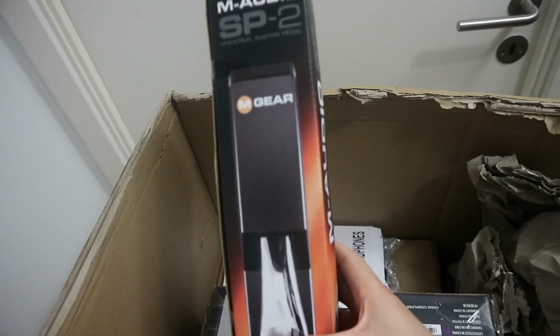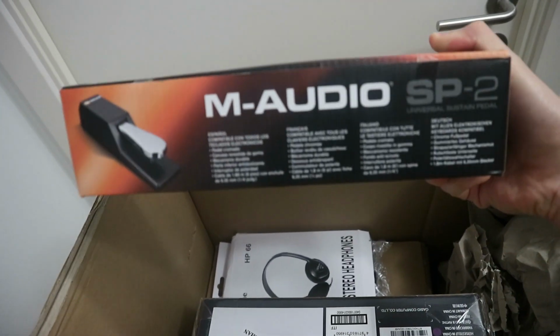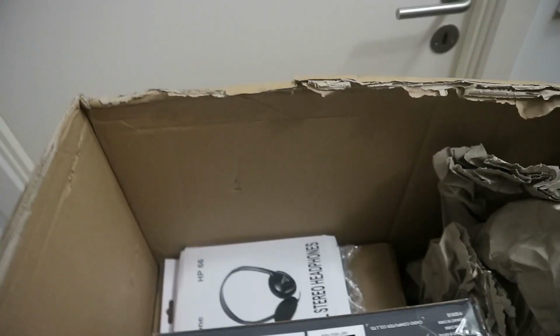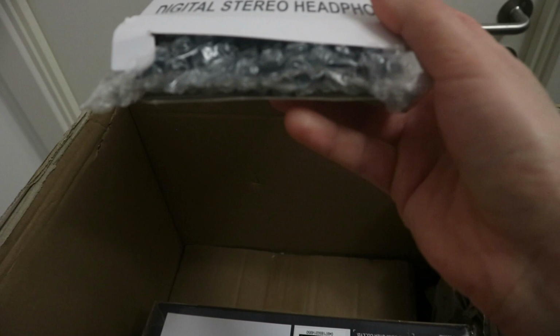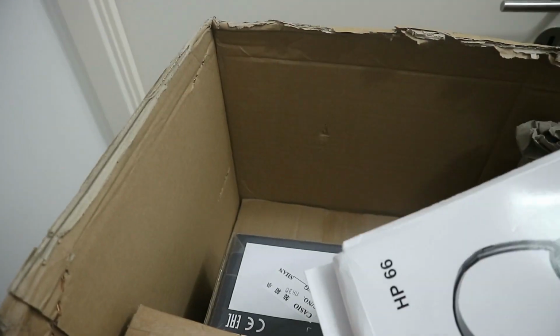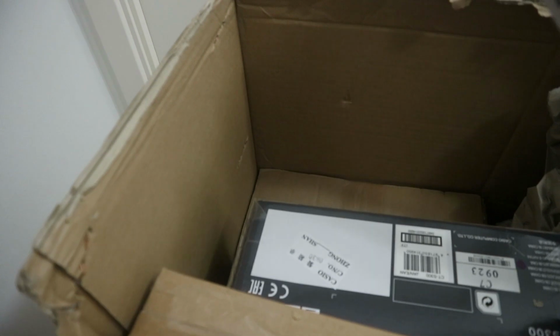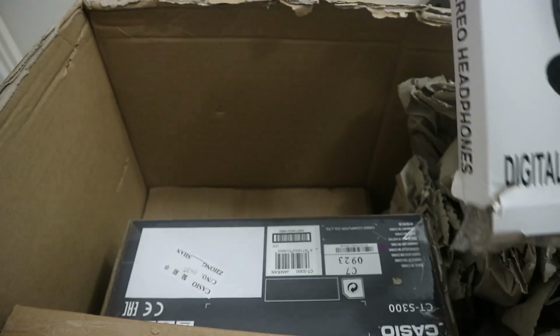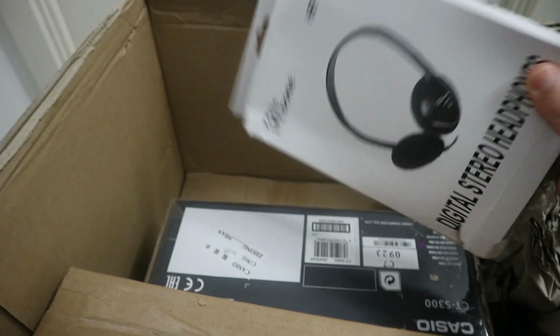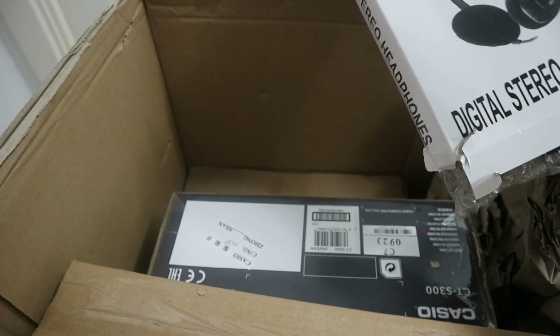Yeah, so I have the sustain pedal over here for the keyboard. Yeah, some headphones. The things I ordered were basically a pack. So it was the keyboard, the stand, the bench, the headphones, all in one. So the only thing I have bought separately was the pedal. It was cheaper to buy the pack than all of the items separately.